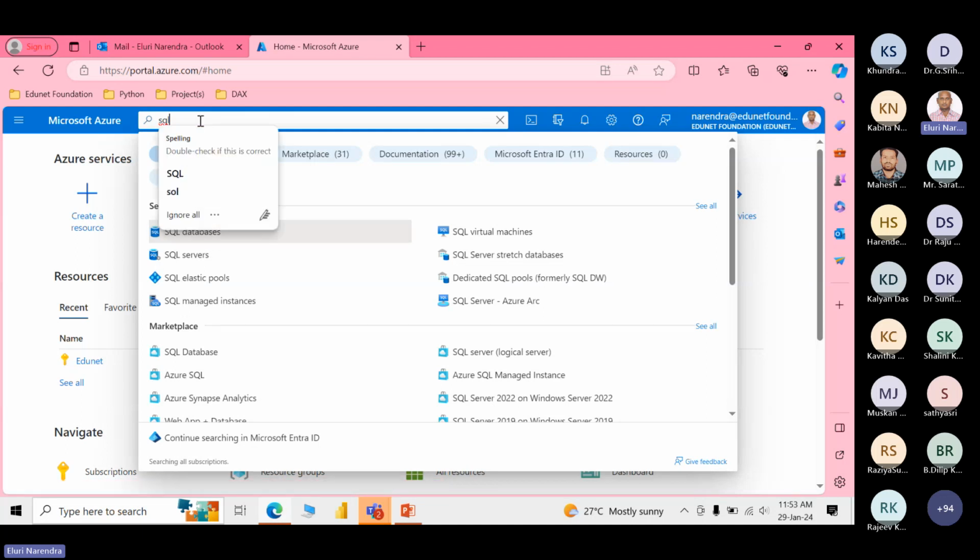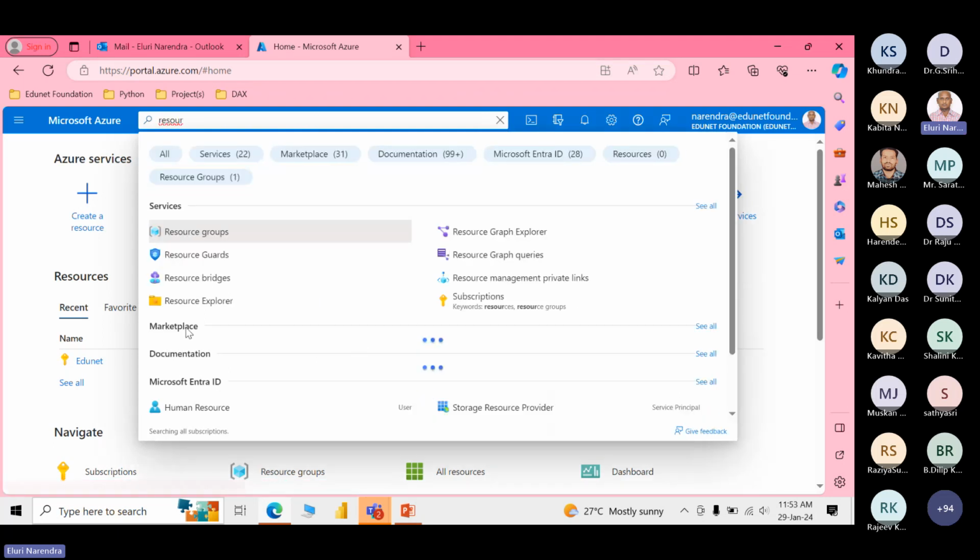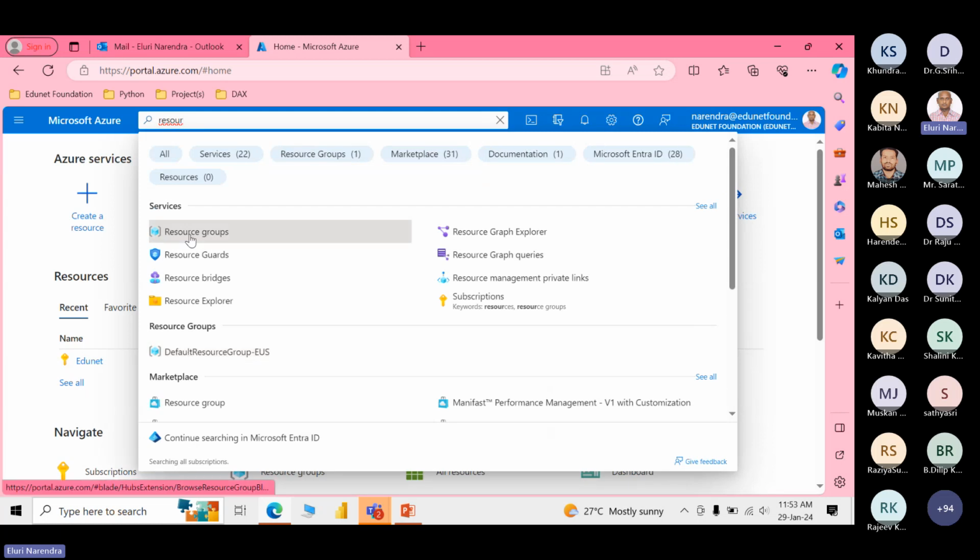So just go for resource group here. In the text box, first you type resource groups. I'm just typing here resource groups. You can see under marketplace also resource groups are available, and under the services tab also resource groups are available. I am selecting this as my resource groups. This resource group is nothing but a folder-like thing. In cloud, a folder is called a resource group. A resource group is a logical container where I'm keeping all the services in my subscription.